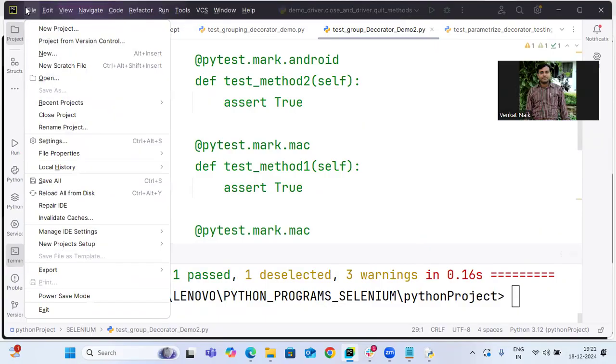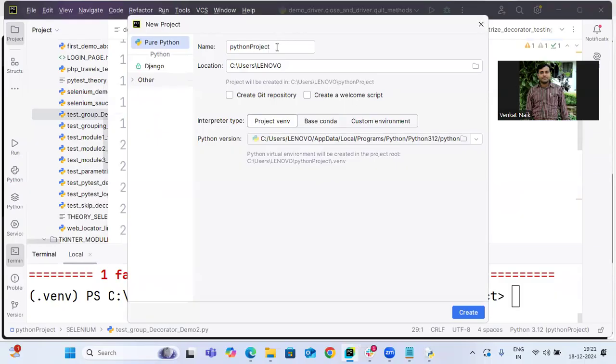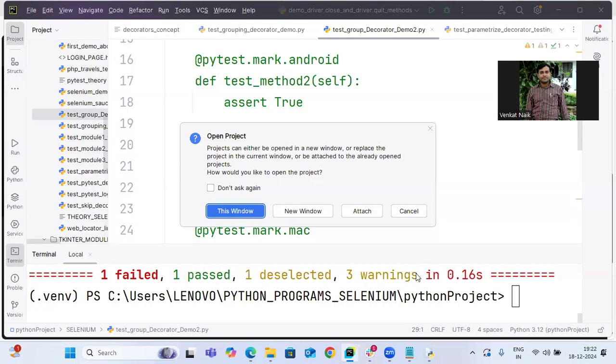Let's suppose I'm going to take a new project for you. The project name is Python project December 2024. What can we see for 2024, when we started today, right? 18th. Yeah, I have many batches and I'm not able to remember sometimes. So this is the name of the project. I'll create a new project for you.